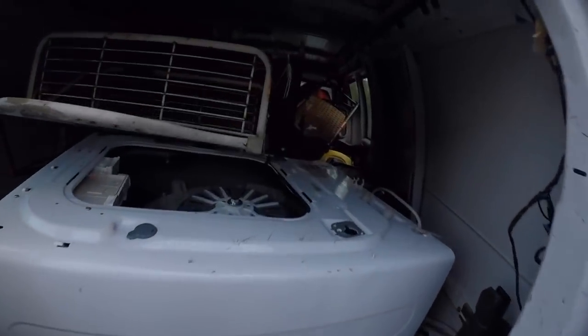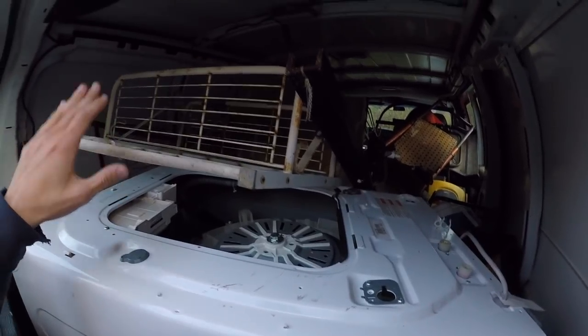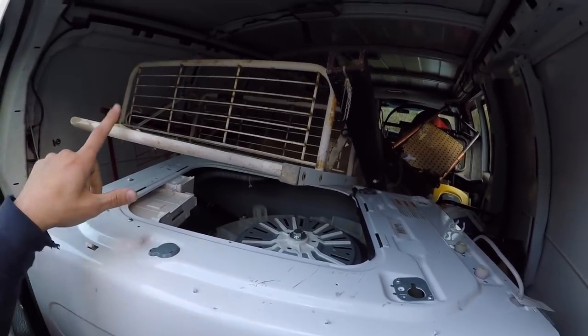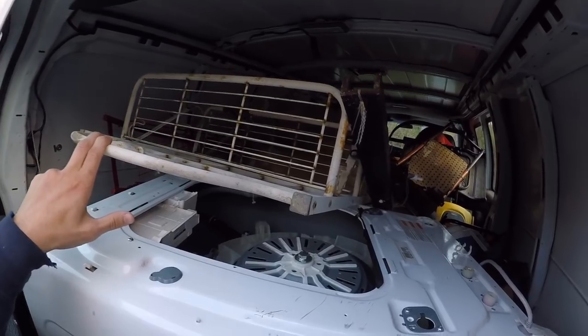All right, so that's gonna wrap it up for this garbage picking video. As you guys see, definitely a full van. Now this metal piece, it's very rustic looking. I've seen these things sell at the auction for around $20 to $25. I think I can get that at the flea market. It's rusty, it's what they want, and it's good for planters or an outdoor setting.